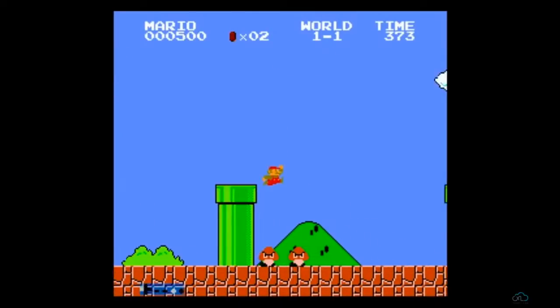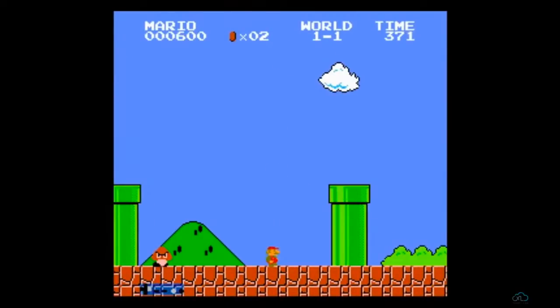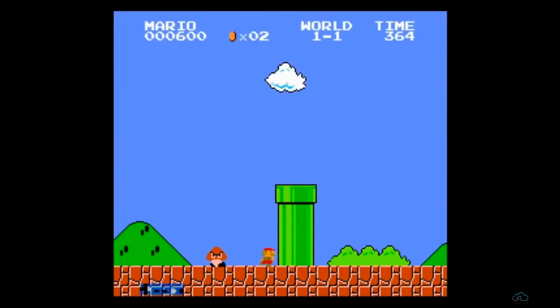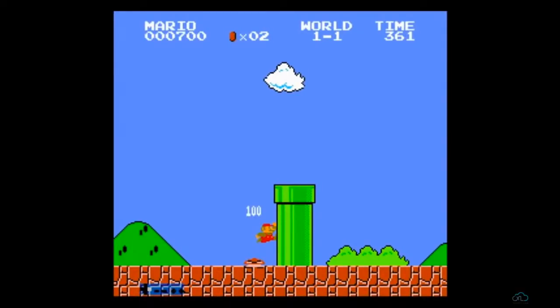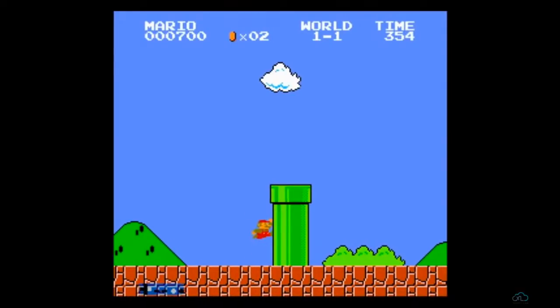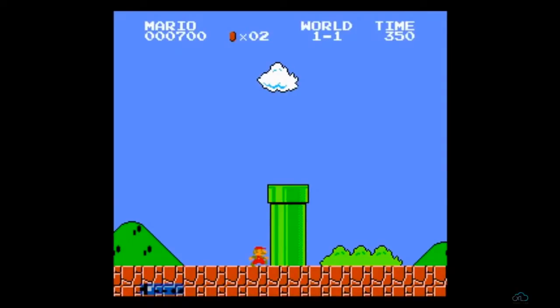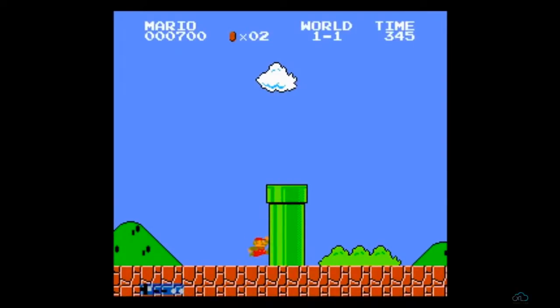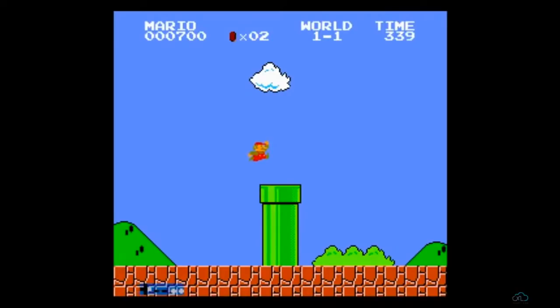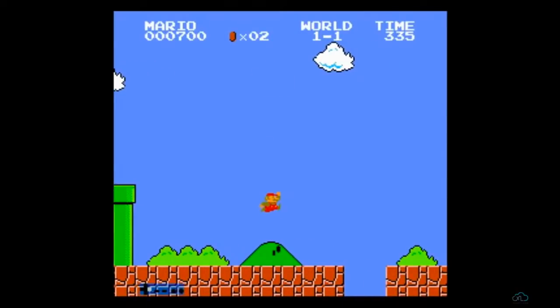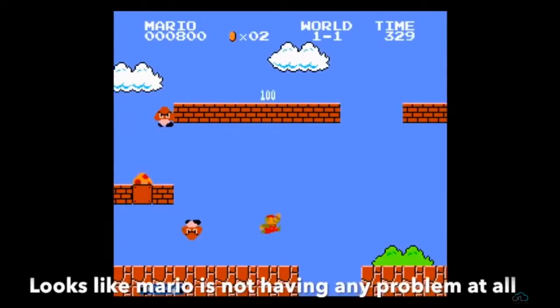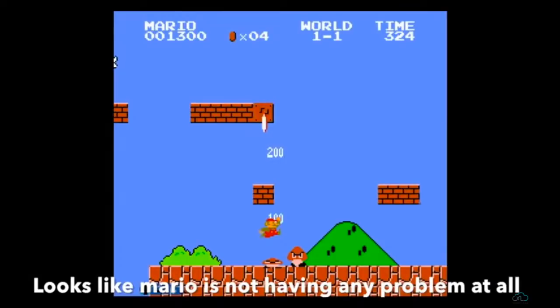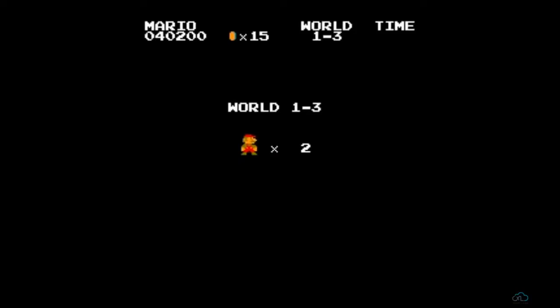So a few more weeks of learning without knowing physics, without knowing colors or anything. It figured out by looking at the data, looking at the screen, by pressing random keys, how to play the game. Do you think he'll cross it? Yes. All right. So as you can see, it is having no problems at all. Now, a few more weeks and it would be more than an expert.